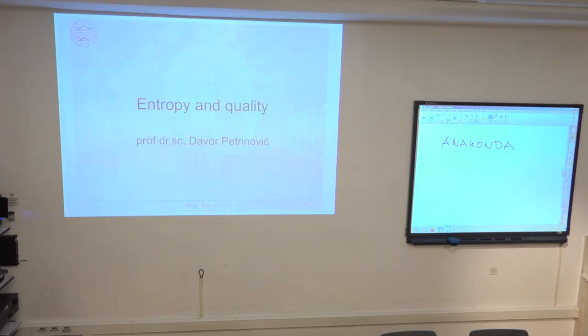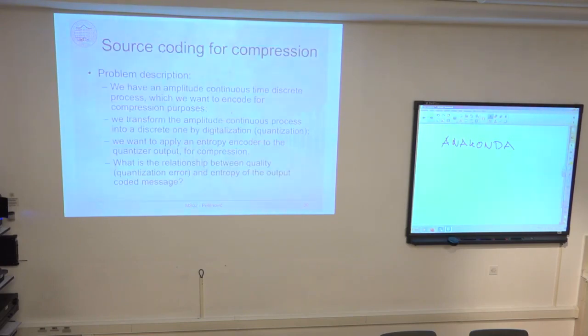And on the other side, we have the entropy. So we have to transmit this message to the other side. We have the output codes at the output of the AD converter. We encode them somehow efficiently using entropy coder, and we have the coded message. And the final issue is then what is this relationship between the length of this encoded message and the quality of the signal that is represented by this message. Okay, so this is the subject that we can name entropy and quality.